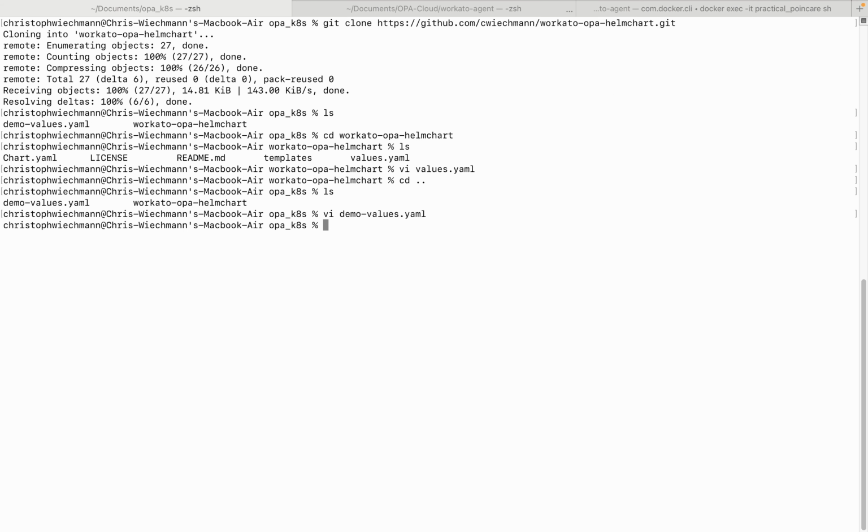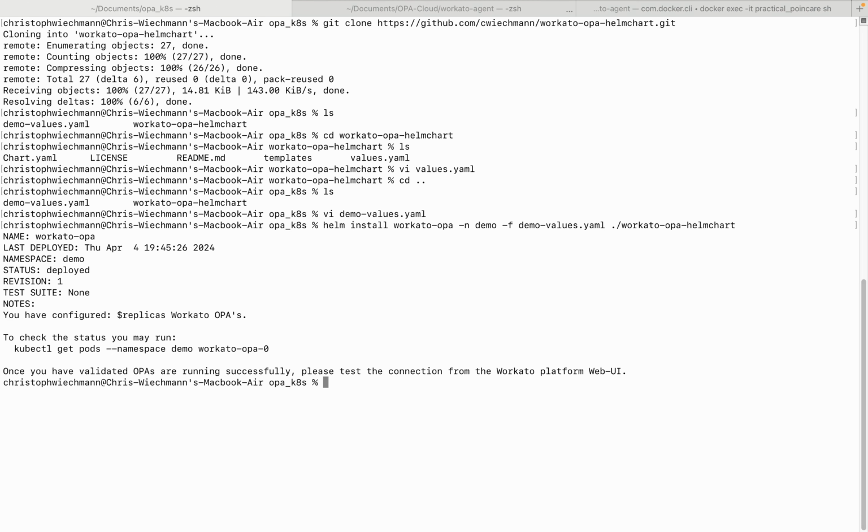So that's all. And now I go to install that on-premise agent by using helm install. Then the release name, this is my namespace, my local values file, and this is where the Helm chart has been cloned into that directory. And now I can check for the pods to see what happens. There's an init container. The init container takes care of the activation.